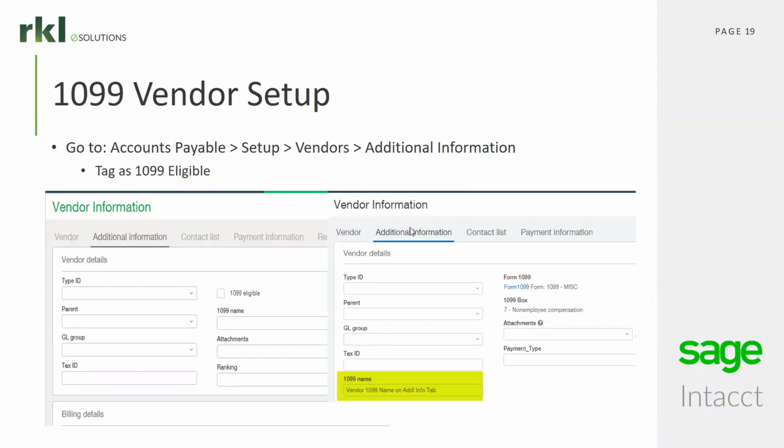What happens if I have a vendor, and in one of my entities, for some reason, they're non-employee compensation, which, shame on Todd, go ahead and call me out on this, I didn't update this slide for the NEC box 1. I'm sorry about that. But in another entity, maybe that's a small business owner who does some service for you. Maybe he's a plumber, does some plumbing work for you, or electrician, does some electrical work for you. But he also owns some properties that another one of your entities rents from.